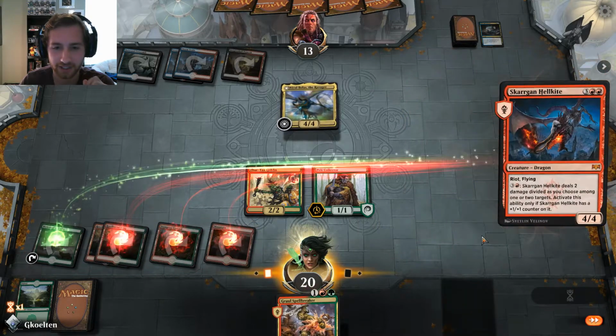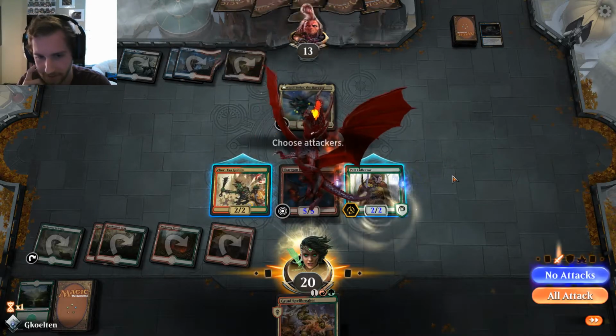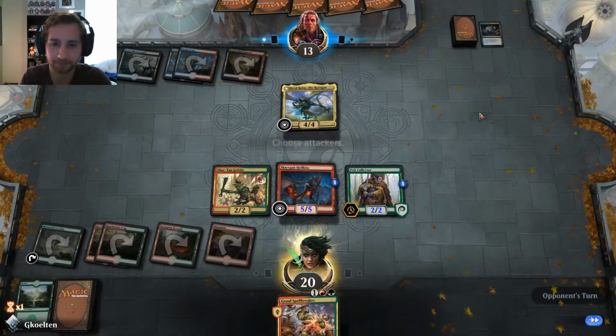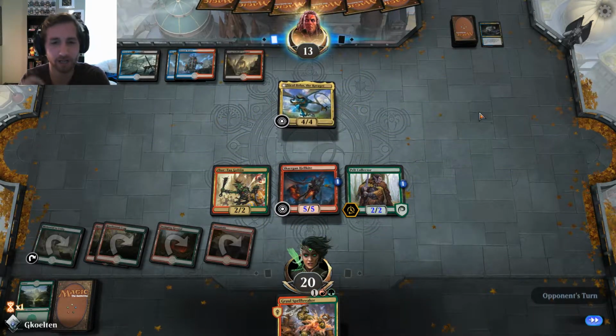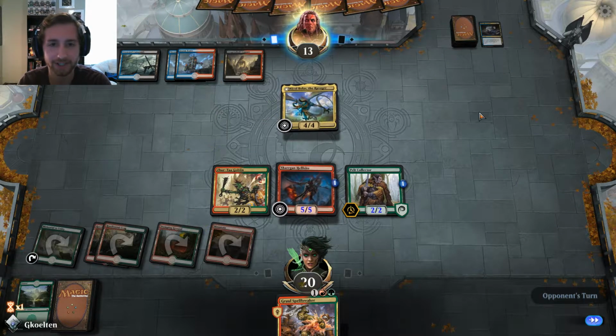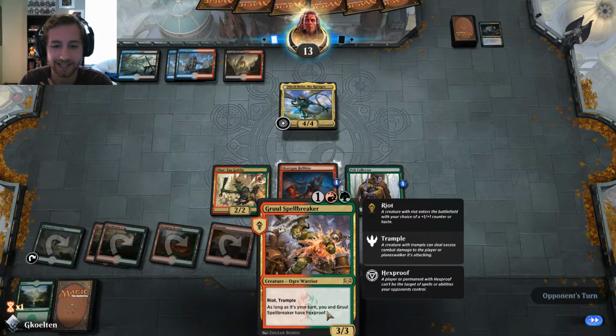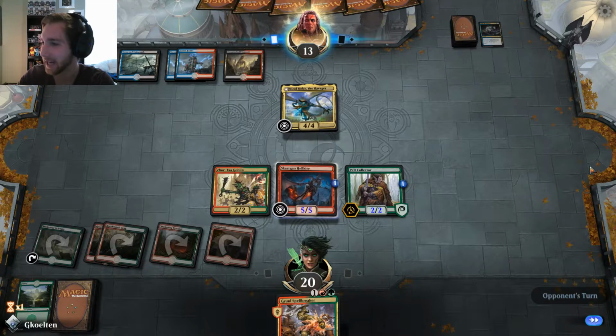But I feel like we just need to apply the pressure, and we need something to get over this Nicol Bolas. So we can't attack. Thrash off the top would be perfect. If we can go Gruul Spellbreaker plus Thrash, that would be amazing. And it'll have hexproof too, so it's not like they can do anything about it.